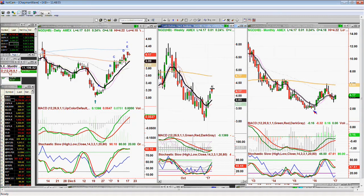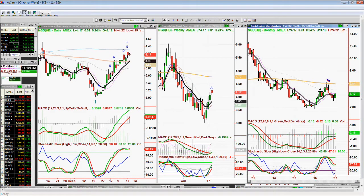Okay. Do you have a position in this? Currently, yes. Okay, so now let me do a couple of things. I'm going to ask you, did you get in the mid threes or lower? Yeah. Okay, no, so the upper threes, 3.90. 3.90 is a little different. Okay, so the 9-period moving average is at 3.99, and it's just about to cross the 200-period exponential moving average, which is almost at the same level.